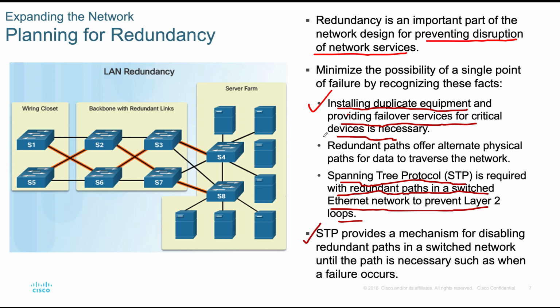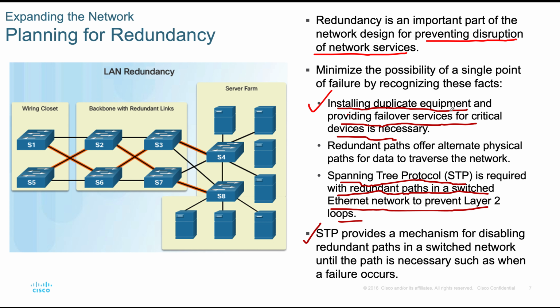Here, installing duplicate equipment, which ordinarily looks as if you're wasting money, because you're installing duplicate equipment that you're not needing right now. Since you're bringing them in and not needing them right now, temporarily, it looks as if you're going to waste money, but that's not the case, because the network will certainly fail. There are so many factors that will make failure inevitable.